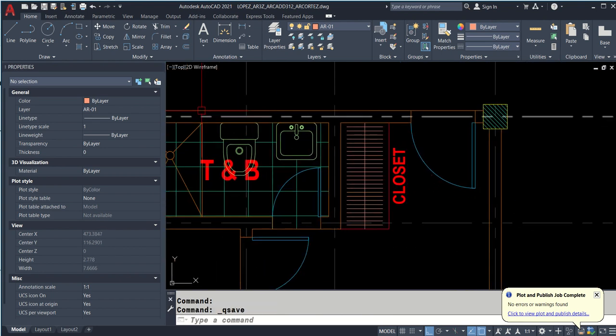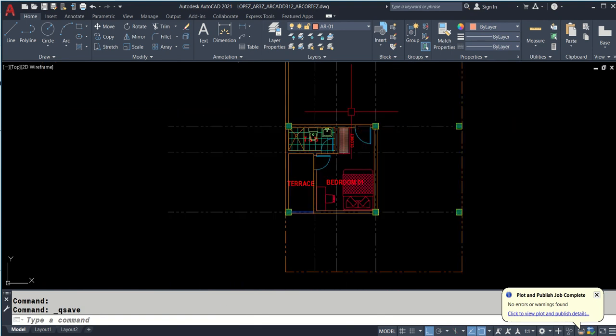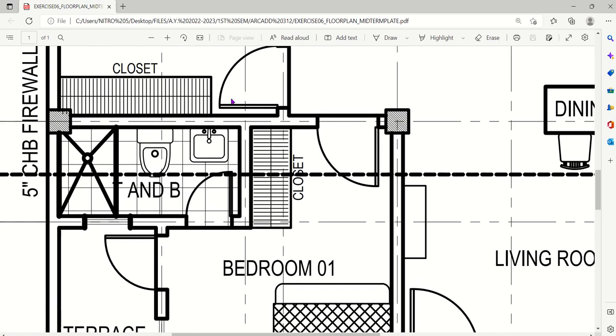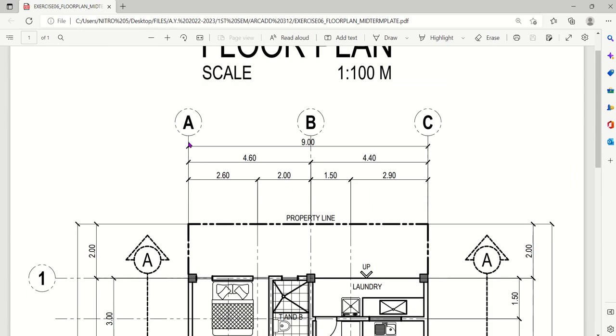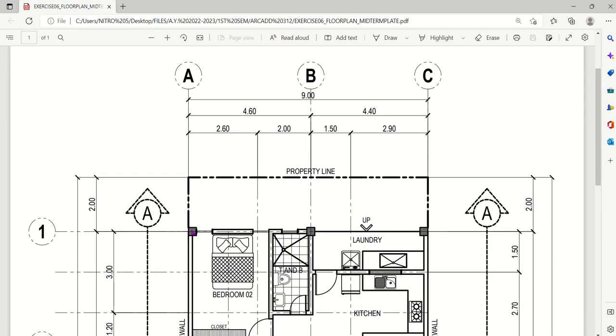We're good with that. Okay, so I'll be closing this one. Okay, and lagyan muna natin pala ng column bubbles. What are column bubbles? These are the name of your columns. Ayan. We have columns here. This is column A1 or 1A.